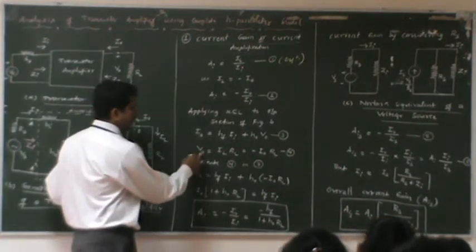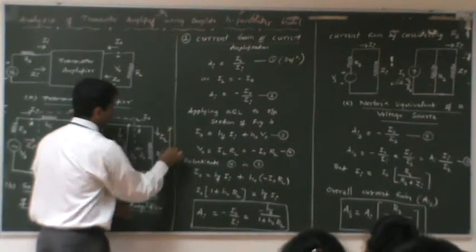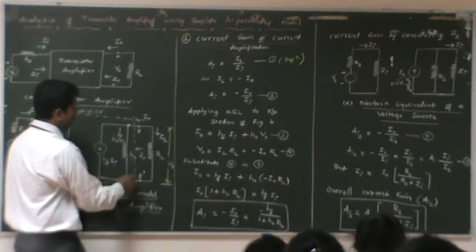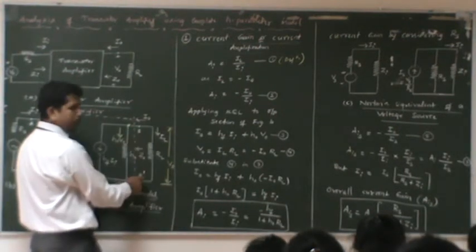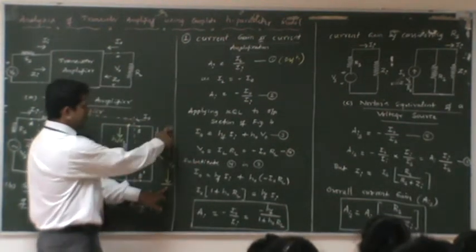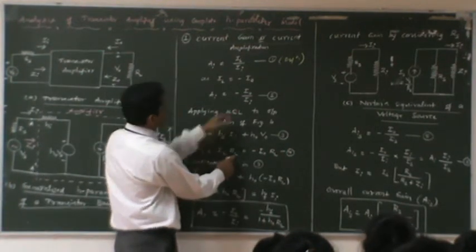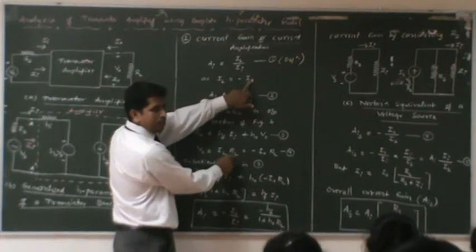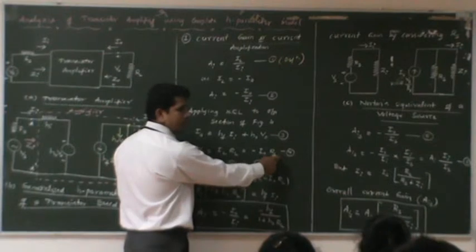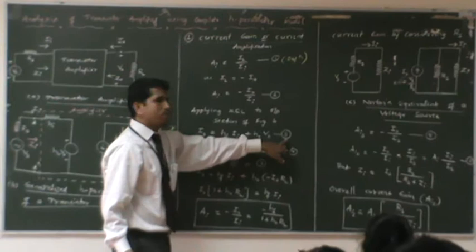Next, what we can write is the voltage drop across this, which we can indicate as V0. This particular voltage I cannot show here. Actually the voltage V0 is nothing but across V and V dash. I am going here outside. So V0 is nothing but the voltage across this, IL times the RL. Because you can see here IL is equal to minus I0, we can write V0 is equal to minus I0 times RL. Let us call this equation number 4. So we can substitute equation number 4 into equation number 3.